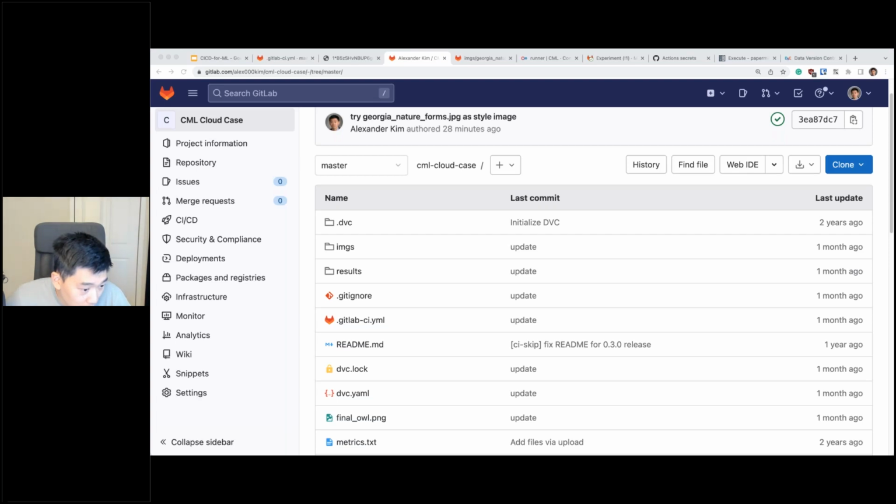Right, more questions. Can you have CML PR prevent a merge based on data model performance metric? For example, this PR cannot be merged because accuracy of the model decreased or something like that. Well, preventing a merge, you could configure your CICD on certain triggers. To be honest, I don't have any experience with that.